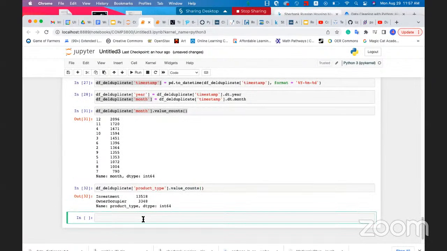So it looks correct. It only has two options: investment or owner occupied property. If it has an investment and then another investment with a lowercase i, then it should be corrected because those should be the same type. Right? Or sometimes the owner occupied.